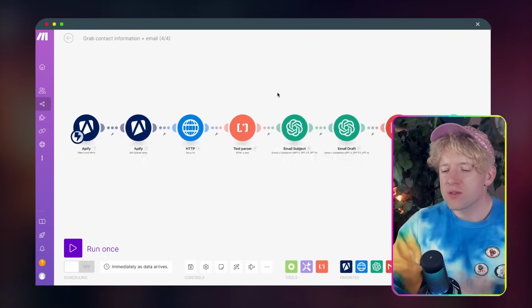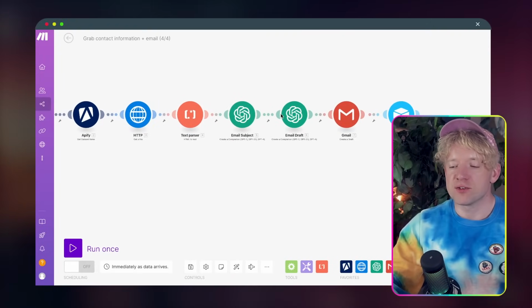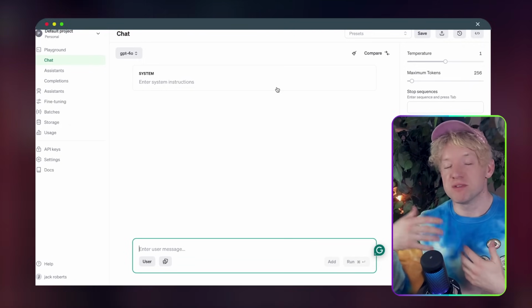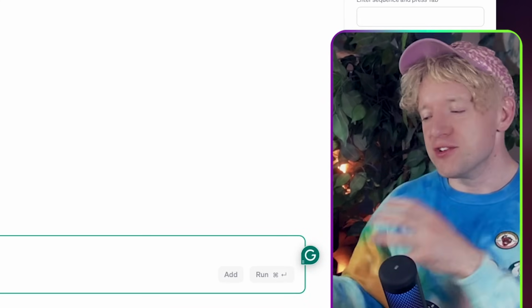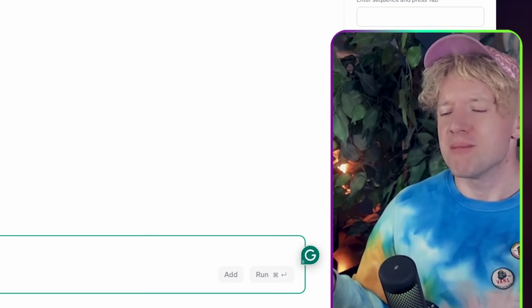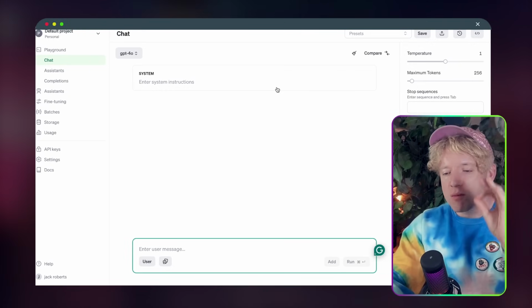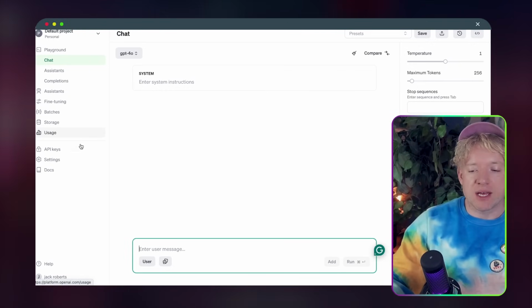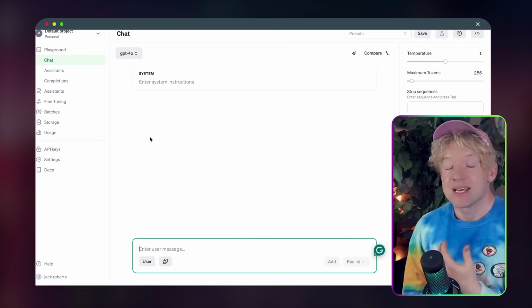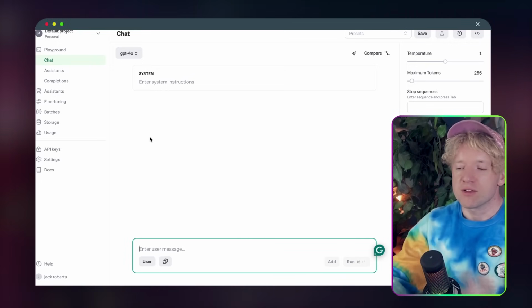That's cool. The only other thing that you need, guys, is access to the GPT module. To get your GPT, it's basically like the ChatGPT version, but via an API. It's just a fancy way of saying that you could use your ChatGPT account via this developer portal, which again used to be exclusive for coders, but not for us, okay? So you head over to platform.openai.com, you come down here, you can see an API key, you can grab that, you can bring that over, and you can insert it into your scenario.